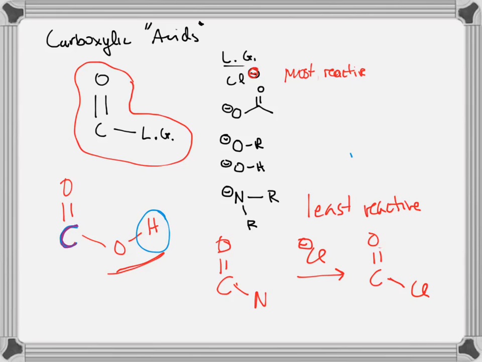As long as we want to work our way down as far as reactivity, all we really have to do is supply that extra nucleophile. So for instance, if I want to go from, say, this guy to our nitrogen one, the only thing I really need to supply would be whatever that nitrogen piece is, and it will react nice and smoothly and go very, very well. And that's because our nitrogen-containing thing is lower in that sequence. Okay, so as long as I put in that nucleophile, it will go through and react and generate my product very, very efficiently. To go up in that sequence, not as easy.